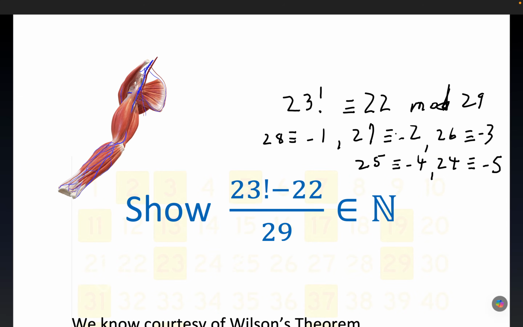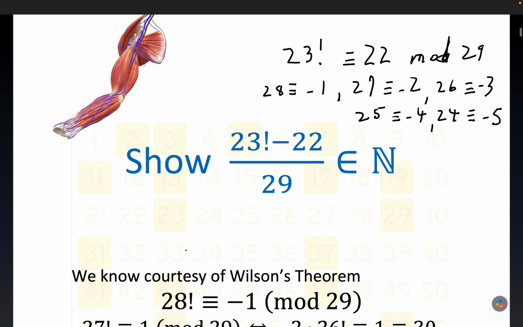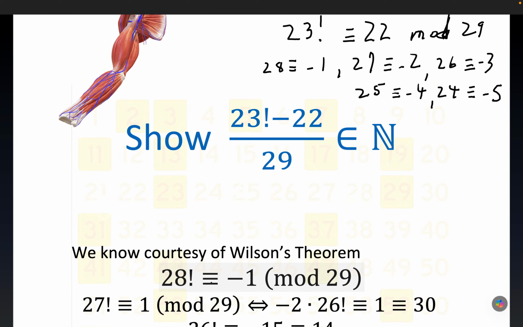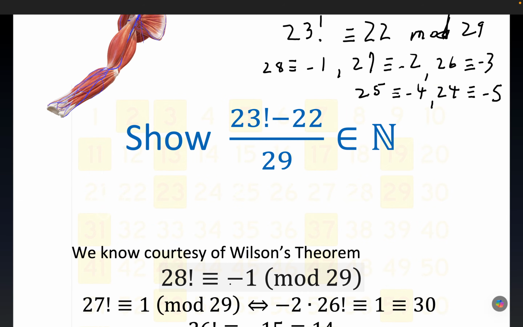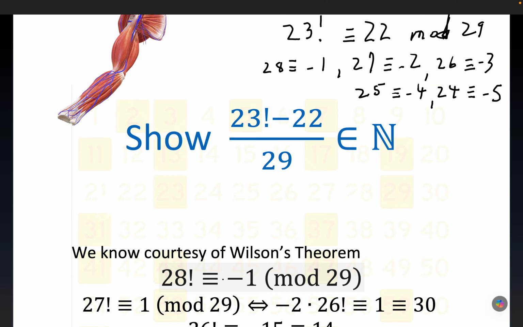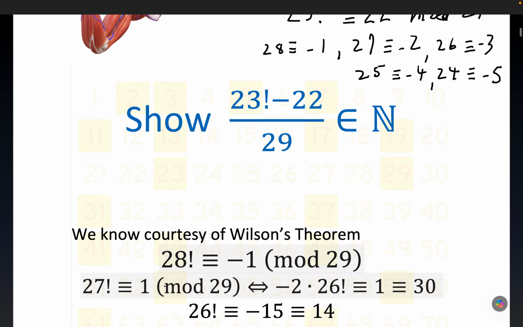Now, knowing this is useful, but we need kind of a heads up or a jump start on this thing, and that comes in the form of Wilson's theorem. This is just a known result. They prove it in a number theory course. It's not particularly difficult. It has to do with multiplicative inverses and the fact that they pair up with each other and they all cancel out, and you end up with this. And you can think of -1 as being p minus 1. In other words, you could think of this as 29 minus 1. So Wilson's theorem gives us this right off the bat.